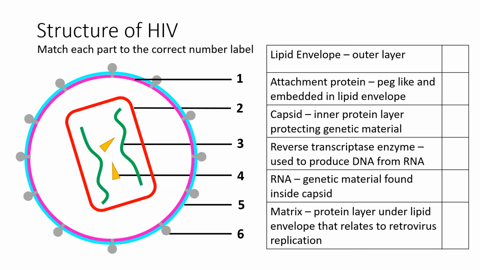So this is the structure of HIV. If you have not taken the time to memorize this, the first time you're going through this presentation, I'd suggest you go straight to the answers and memorize each of the different components and then go back in a little bit of time and test yourself and see if you can still identify them correctly. Remember, don't learn the number sequence to fill in the blank spaces. You need to be able to draw and label that diagram from memory.